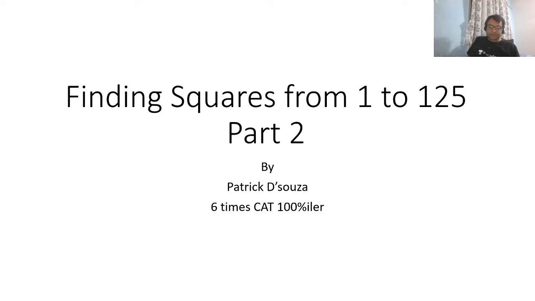Right. So we are doing something called finding squares from 1 to 125. This is the second part of the series. We did the first part yesterday. Anyway, if you have any queries, feel free to ask during the session. There is no harm in doing that as such. So we are doing the second part of the series of finding squares.